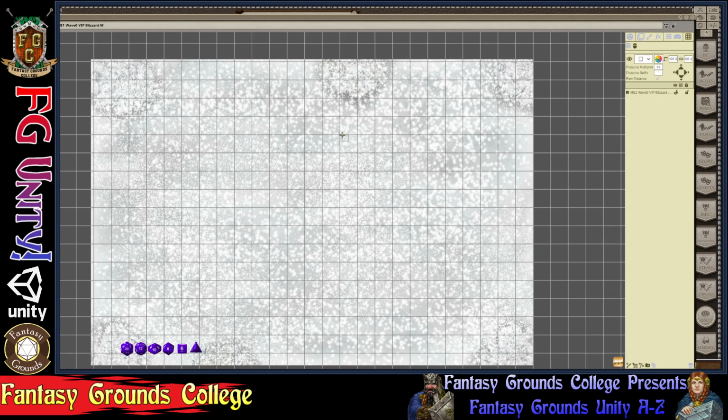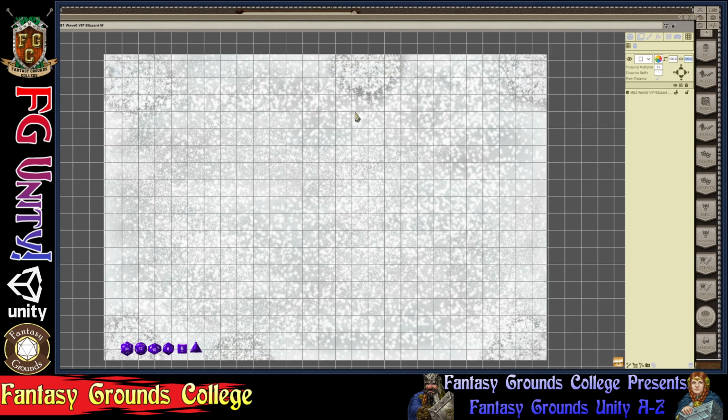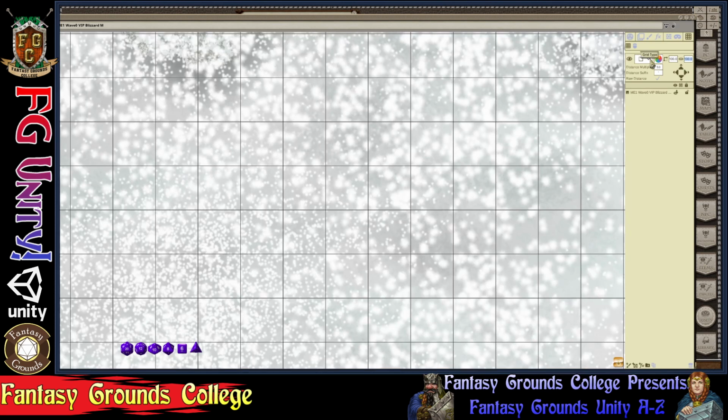Now I don't really like the black or the gray on white look because we already have shadows that color. So you have this opportunity now to change the color of the grid. Now you cannot change the thickness of the grid, but you can change the color. So I'm going to go ahead and pick the color picker. And I picked a bluish color, kind of themed for the snow. And I'm going to hit OK. And now I have my own grid that has a blue color on it.